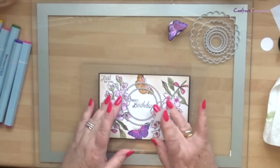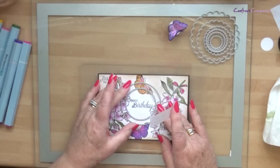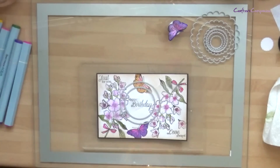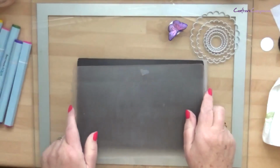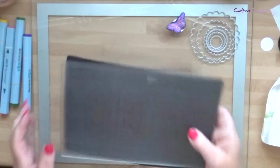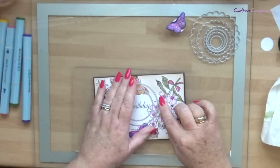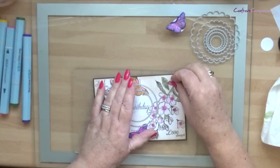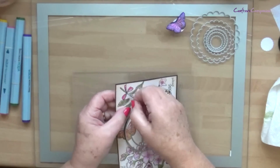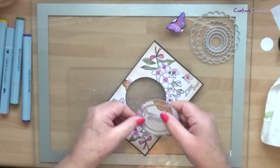Oh, and I would definitely tape in place with a piece of repositionable tape, because we don't want these to move. Once it's where it's going to be, it's not going to be moving anywhere. So in place there, and then a normal sandwich, plastic shim, magnetic shim and cutting plate, and pass that through the machine. Right, that's been through my Gemini, so let's have a little look. And that's cut quite nicely through the 2 layers, and then just gently take off the repositionable tape. You don't want to damage all your beautiful colouring in that you've been doing. So just carefully taking that off.